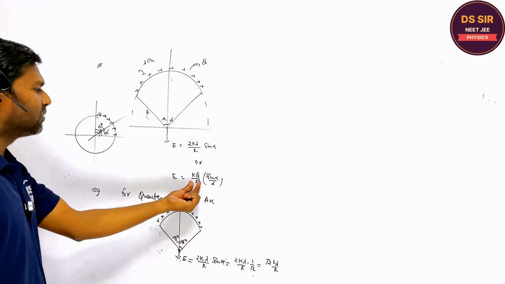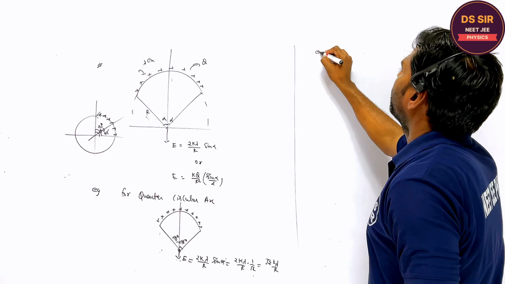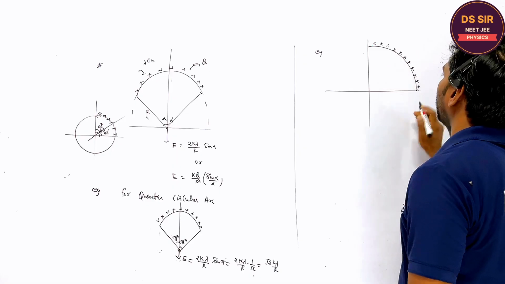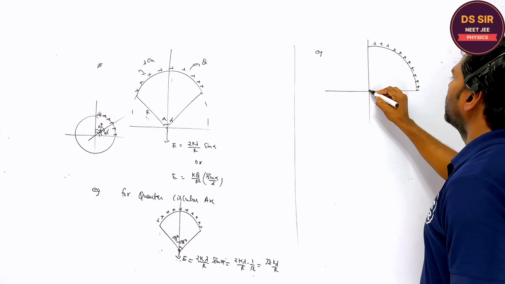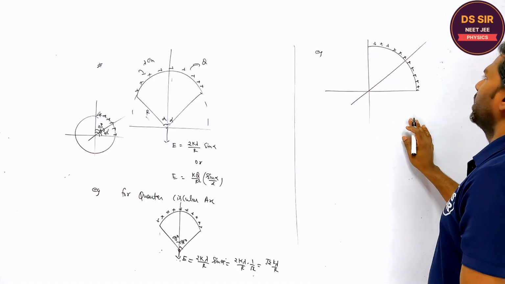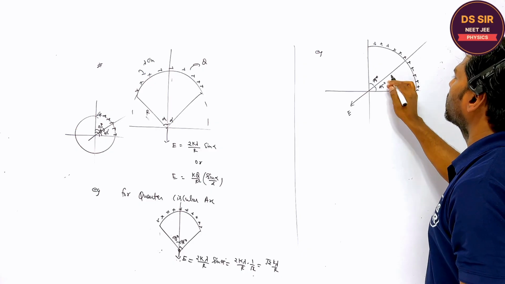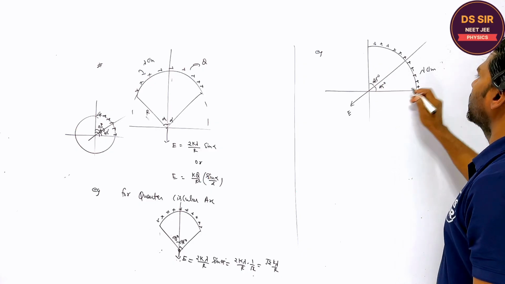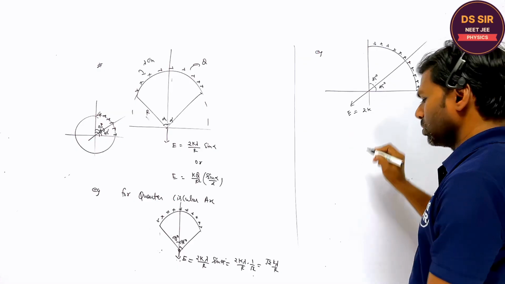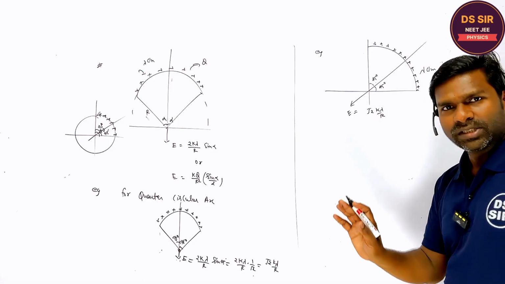In terms of lambda it is, right? In terms of q, you may also write. For example, listen one thing. If this is the quarter circular arc, not the semicircle, so what does it mean? The electric field due to this circular arc, whether you put this circular arc symmetric or in this way, the electric field will be here. This is 45 degree and this is also 45 degree, right? If you assume lambda coulomb per meter is the linear charge density, so what is the electric field? You will say electric field is 2k lambda upon r sine 45, so it is nothing but root 2 k lambda upon r. Is it clear or not?